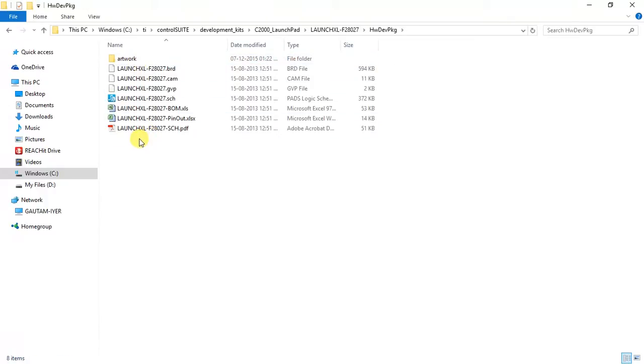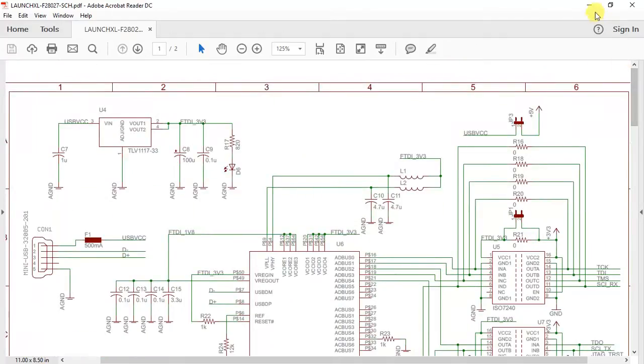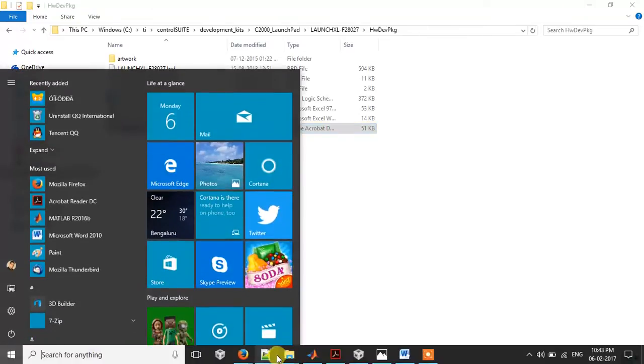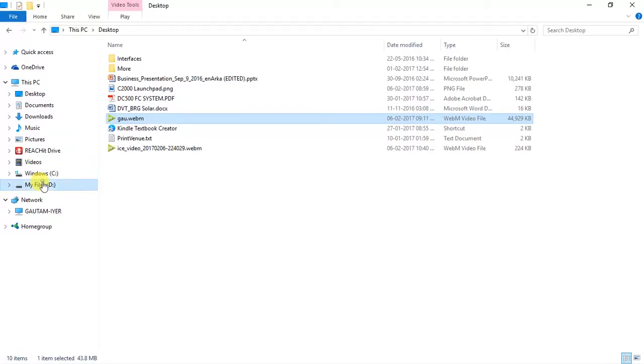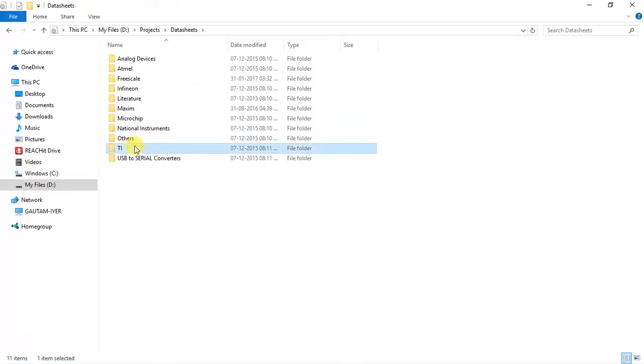So you can find all the hardware files here, wherein you have the PCB artwork and at the same time the schematic. So this is the schematic of the board. So you can find the schematic here. Apart from this, the main document that you require while writing code is the data sheet. Let me take you towards the data sheet.